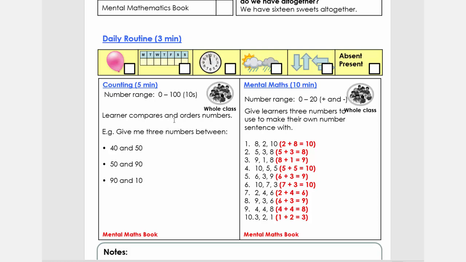What you can do is you give them 30, 50, 10, and they need to order it in the correct order. You can also ask them to compare - is 40 bigger than 50, yes or no. Then you're going to give them just the numbers and ask them to give you any three numbers between 40 and 50. It's not only when you're counting in 10s. Then you got 50 and 90, give me numbers between 50 and 90 when we count in 10s. I want you to pause and do the counting activity.